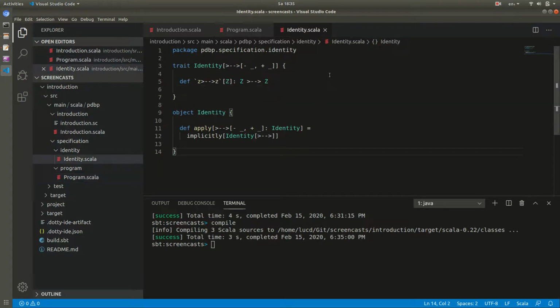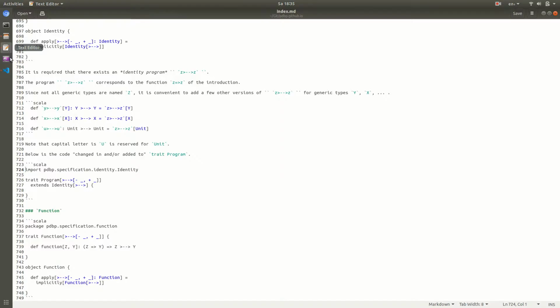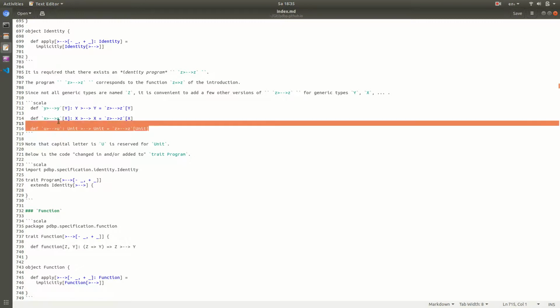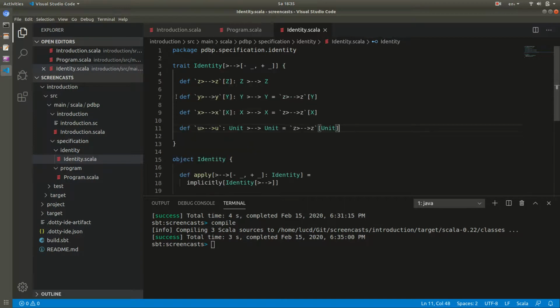Okay, I told you that I like these fancy names, but of course, even if you work with generic capabilities, not everything is a Z. So it's convenient to have a few more, and I will just add them. And you can add as many as you want by need, wherever you want them.